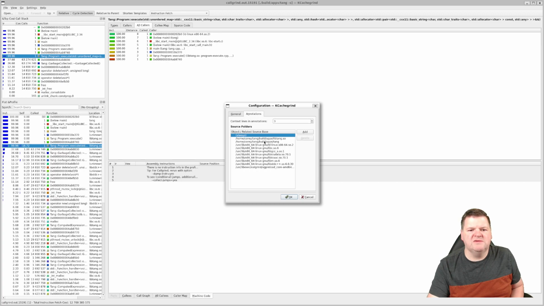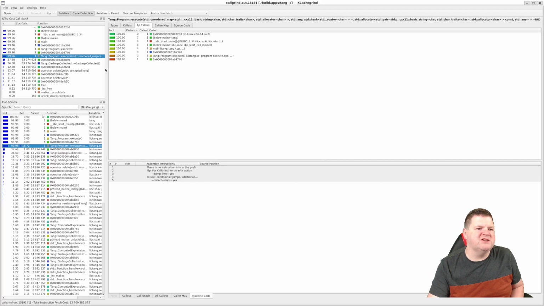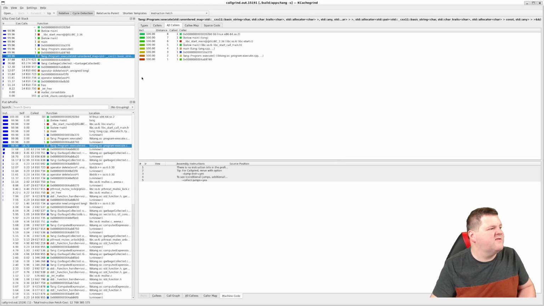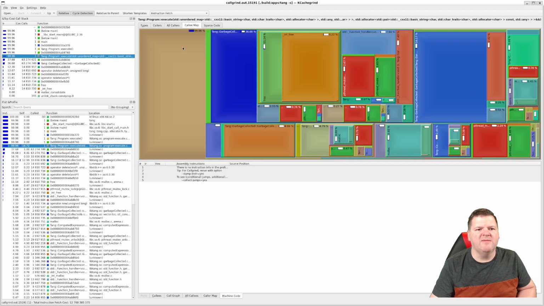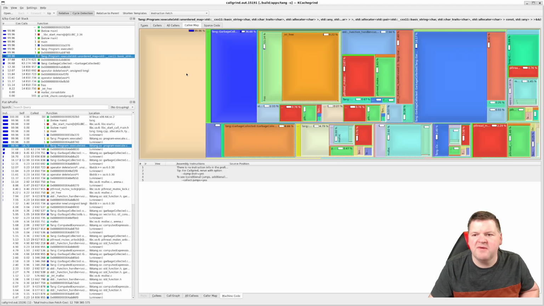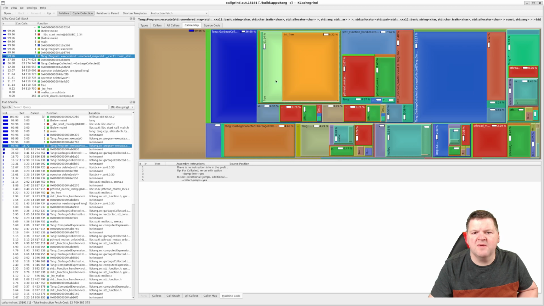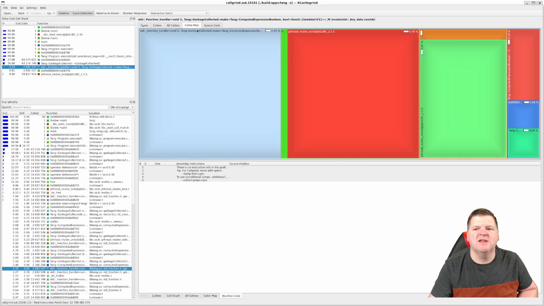Okay, so it's getting a lot of annotations. Let's just start looking. I'm sorry if this is small. I don't know of a way of making this larger. The call map. But I don't see what this is supposed to... Oh, I bet if I double click in it. Okay.